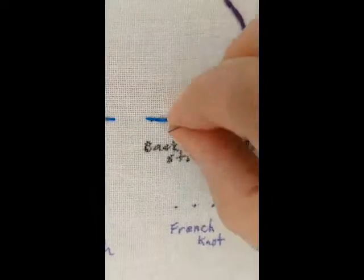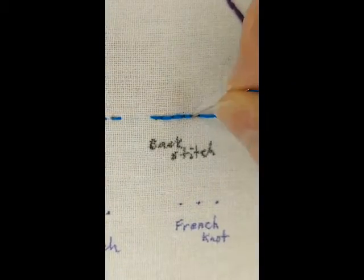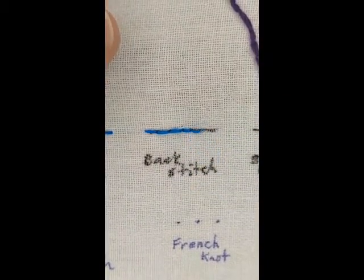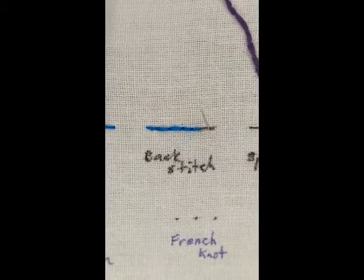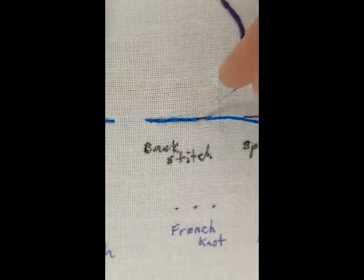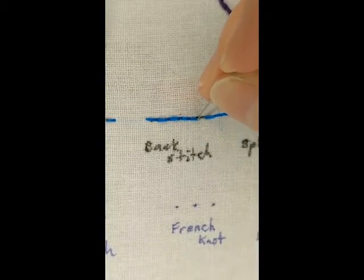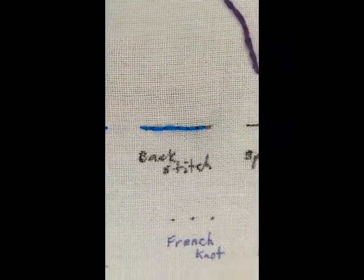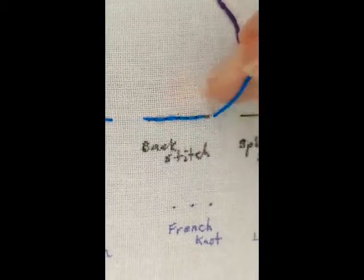Okay, and then just evenly forward. And like I said, I'm using the ink that I use to write all this on here. It's not really what you would want to use. This was just an ink pen I had laying around. I didn't have a proper one to use for this type of project. And you're just going to go back into that one until you get to the very end and do one more.